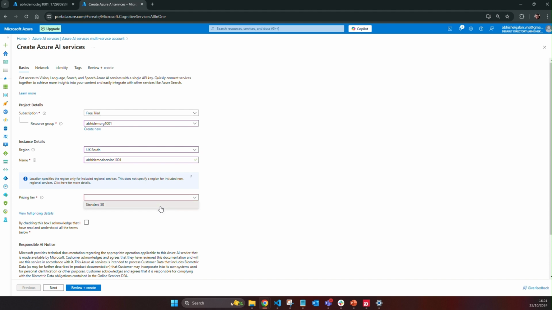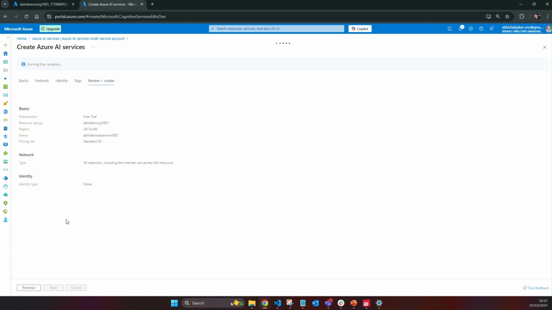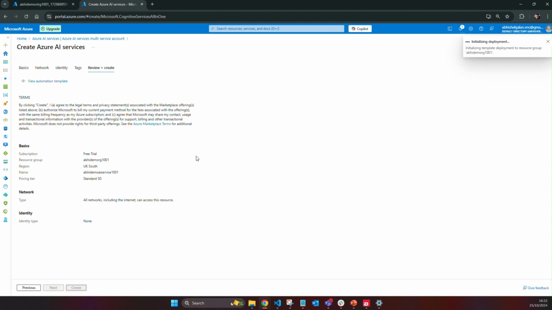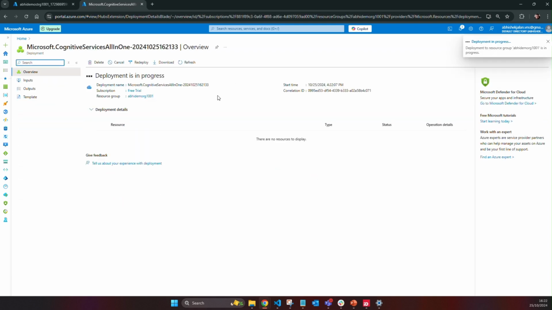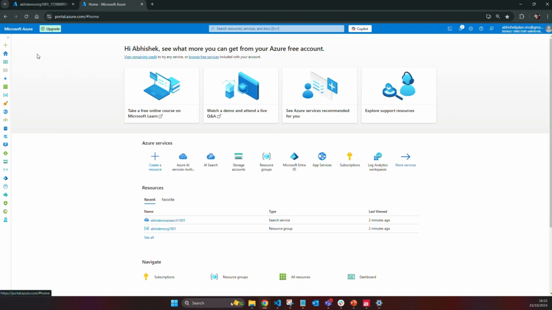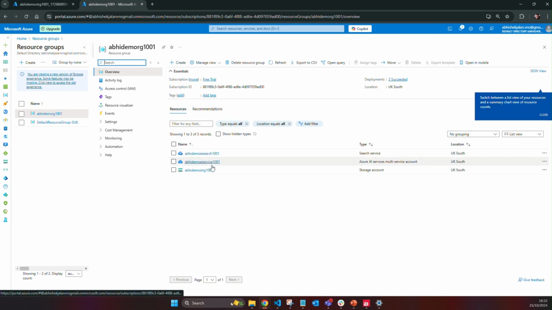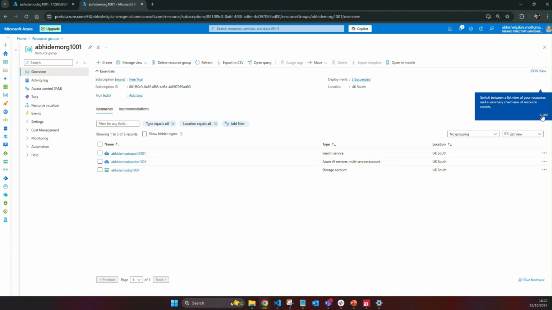I will set the pricing tier to standard because we don't get a free tier for this. Then I will review and create, and I will again pause the video until our resource is created. So our Azure AI service is also created now. Let's go to our demo. Once I go to our resource group, I can see all three of my resources are now created.